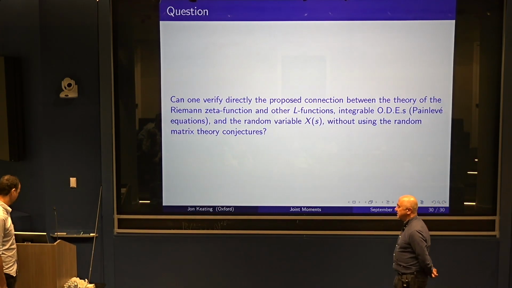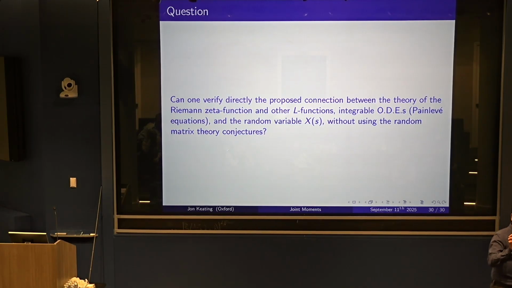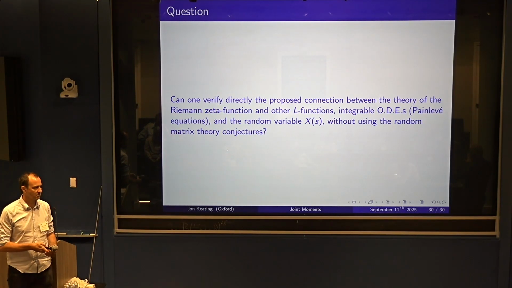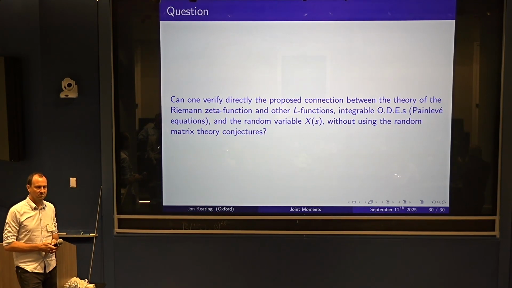Yeah, no, you've seen an essential point, which is the reason you write these powers historically as 2h minus 2s and 2s or what have you, is because the logarithmic derivative is actually the simpler thing to go for. And so you really want to separate this out in terms of moments of the characteristic polynomial and the logarithmic derivative, and that's where the structure's simpler. And I do believe what you say is correct, that this random variable X(s) is most naturally interpreted in that way. So I agree with you.